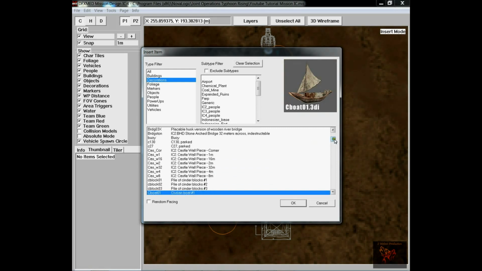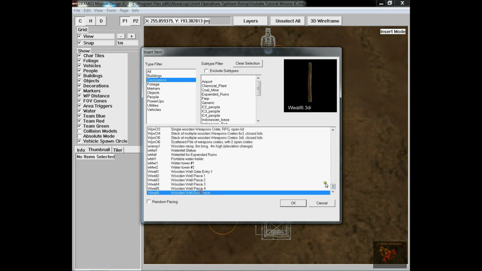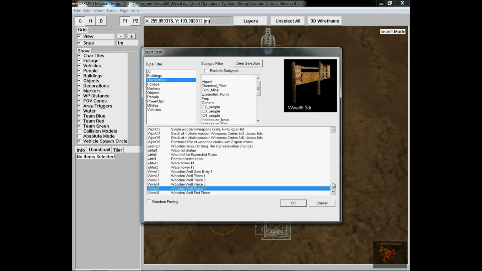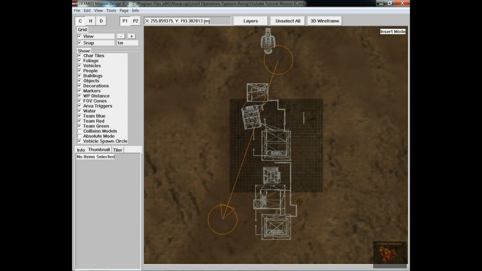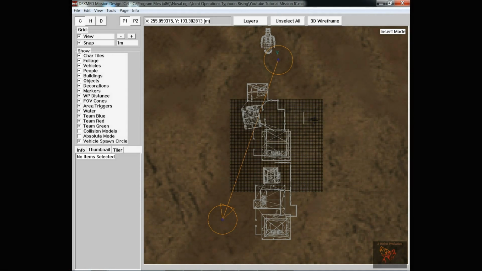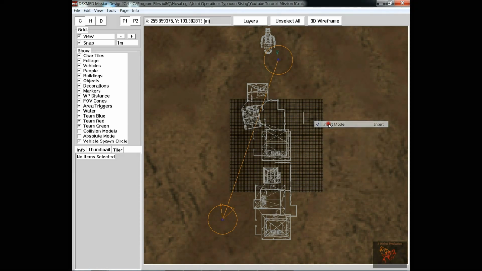But I'm going to go straight to the bottom to these wooden fences, and I'm just going to choose this wooden fence here quickly. I'm going to go OK. Right, now that you've got the wooden fence, I'm going to take it off insert.